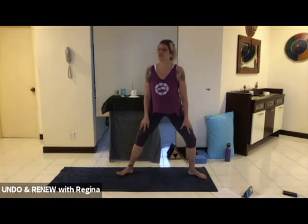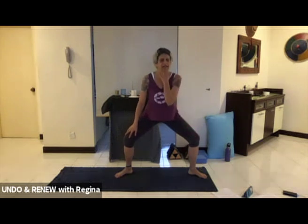And then go ahead and take the feet wide, bend the knees slightly, and turn the toes out just a little bit. And find a horse stance here. Allow the tailbone to relax and drop down, and you can zip the pubic bone up just a little bit towards the belly button. You can bring your hands to the tops of the thighs, and we're going to take some lion breath for our pranayama today. So lion's breath is letting all the air out and bringing the tongue out as well as you exhale.